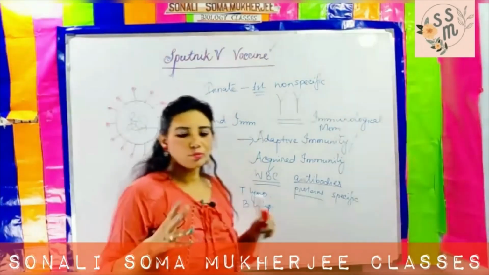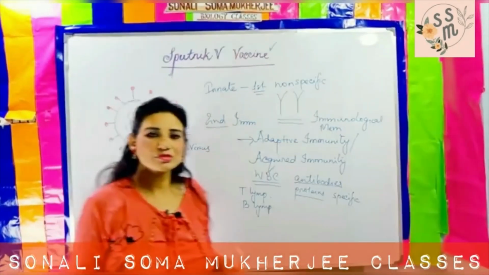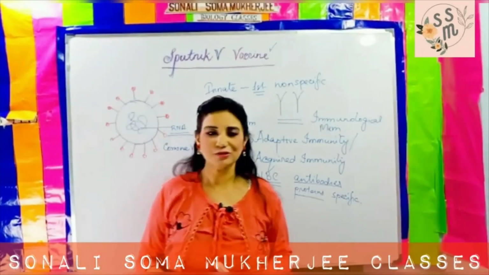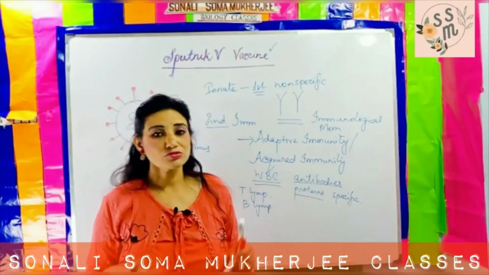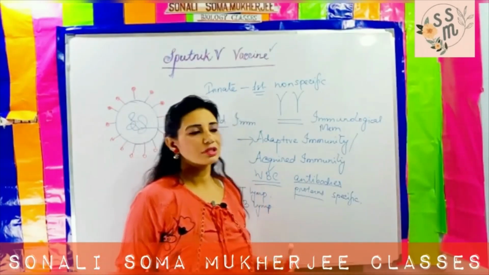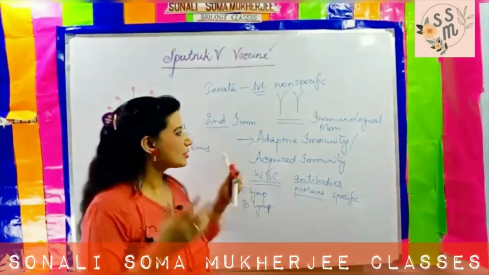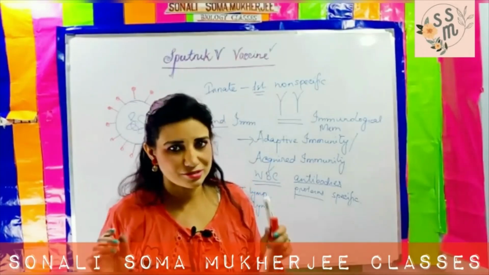So when we are talking about vaccines, if I am going to introduce the virus into a person, the person will be showing the disease symptoms and will be attacked by this virus. So this thing I cannot allow to happen. So what our scientists have thought is, why don't we do a mimic of the whole incident, that we are introducing a virus which is harmless.